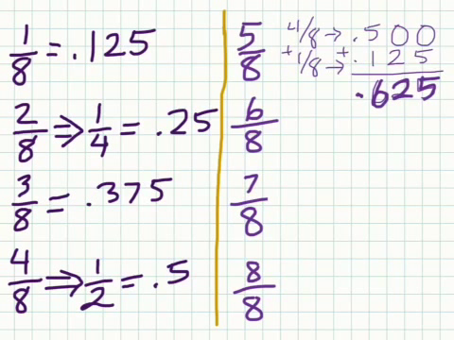for 5/8. Okay, let's go on to 6/8 here. Could we simplify this fraction down so that it's more friendly by dividing the top and the bottom by the same amount? If we divide both the numerator and the denominator by 2, we would get 3/4. How much are 3/4 worth? We said that over here, 1/4 was worth 25 cents. So how many cents would you have if you had 3/4?